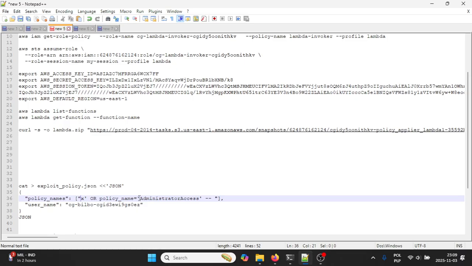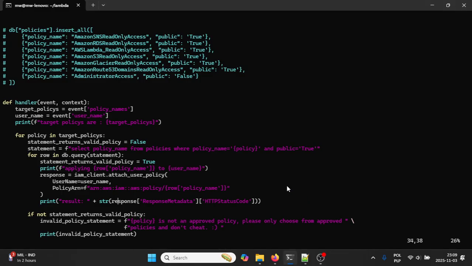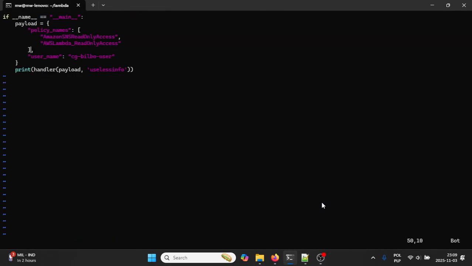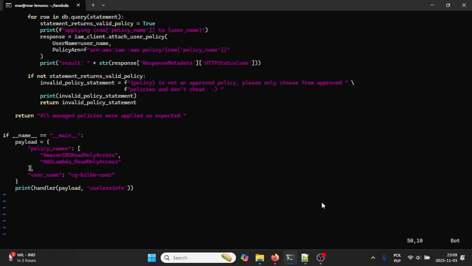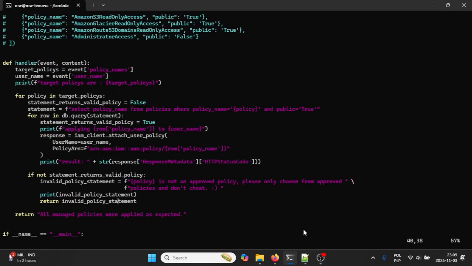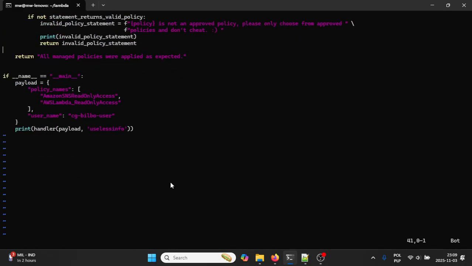So it will choose administrator access, and this is commenting out, so this part of the statement will be ignored. This is some basic SQL injection. If you are familiar with SQL injection, this is something easy for you.